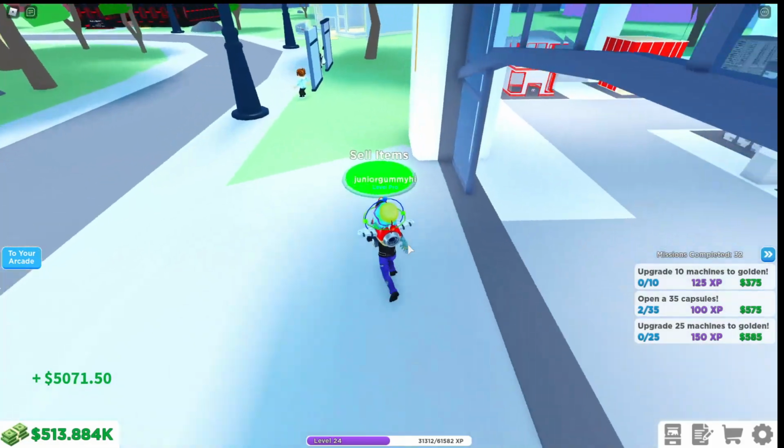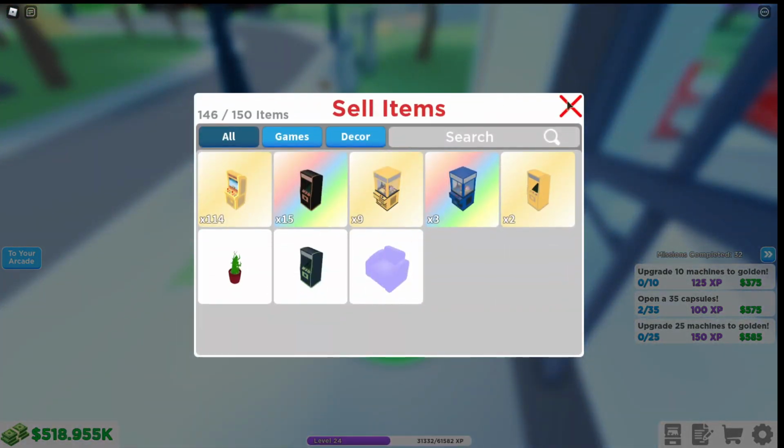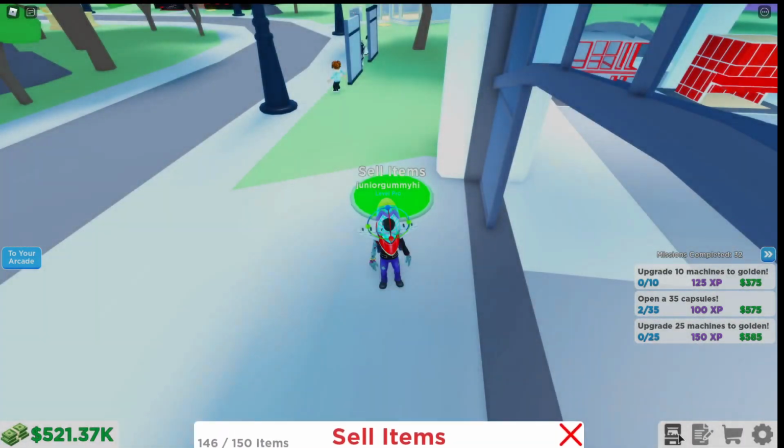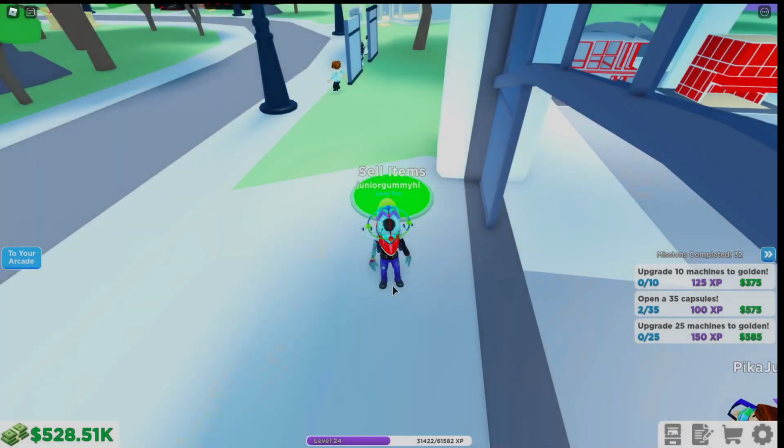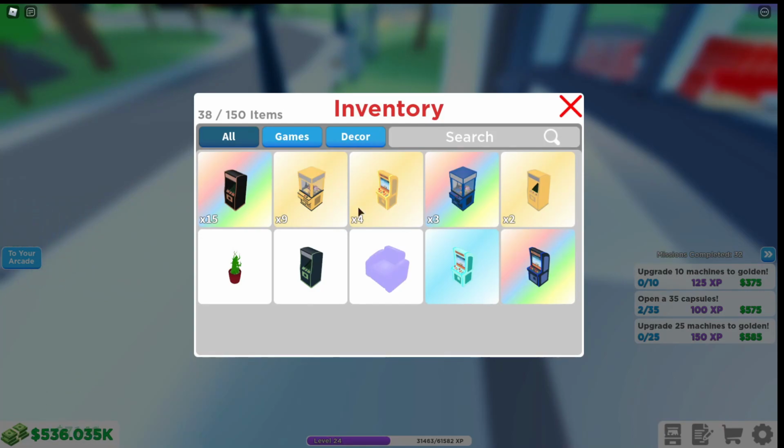We're gonna actually delete some of our items. We have a lot of items. Actually, instead of deleting them, we could combine some. Upgrade, max, combine all. There we go.